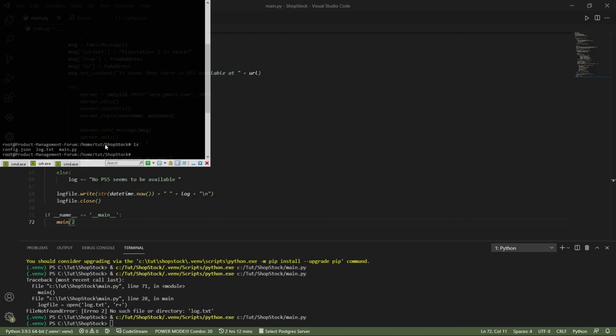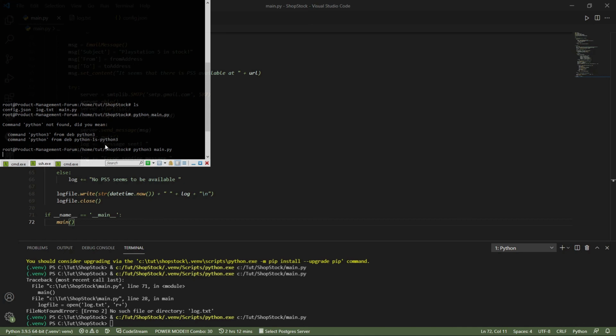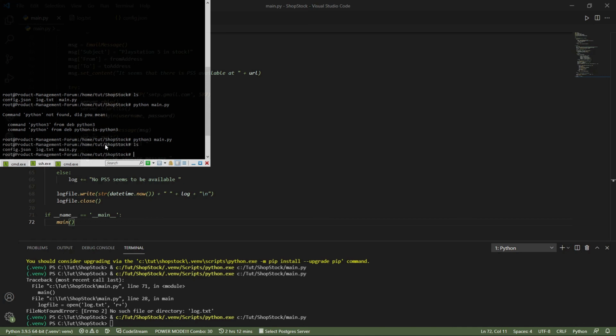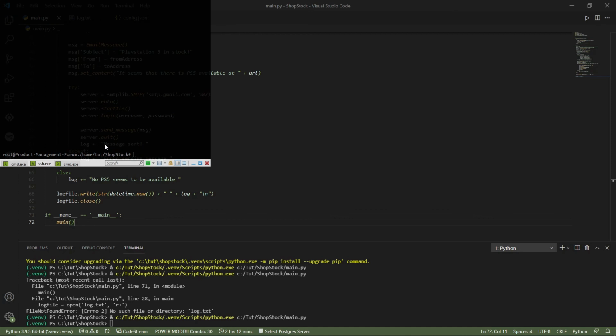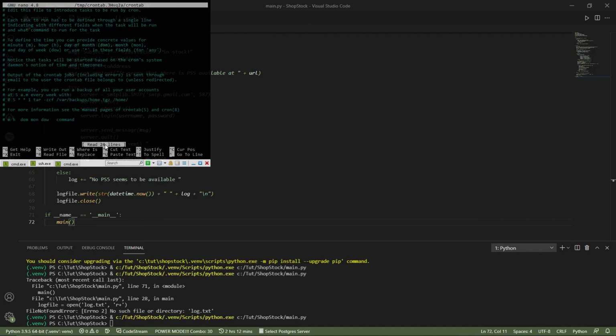And assuming that we have Python installed and we have BeautifulSoup installed, which I happen to do, we should be able to run python3 main.py. What happened? We got a log entry, so it is running on our remote server. Great, and the last step then is to set it up as a cron job. So we can run the command crontab -e for editing.